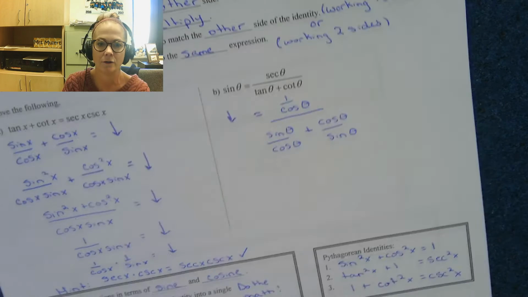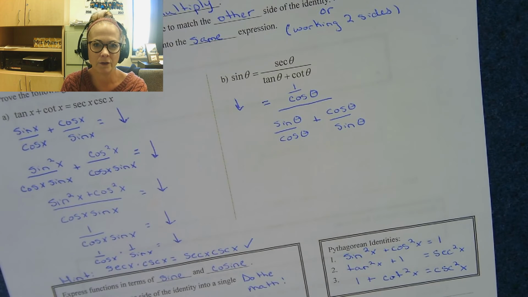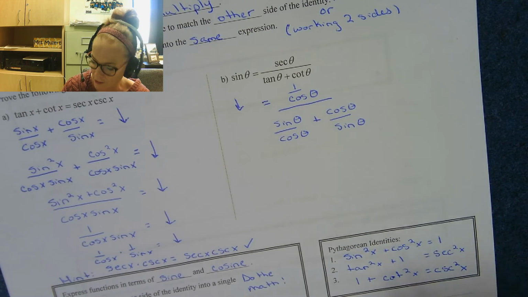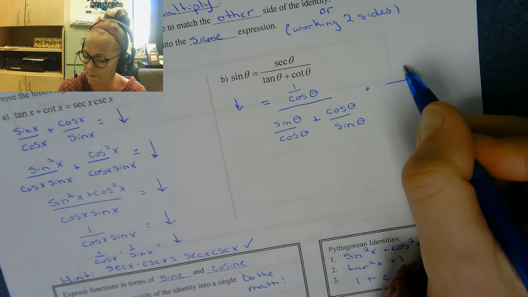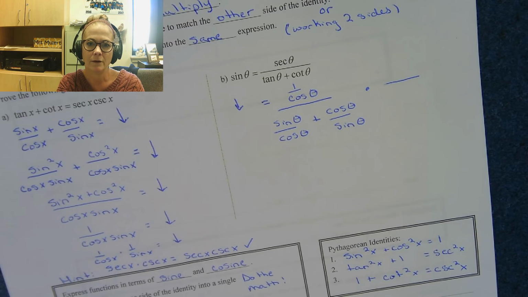Okay, so that looks a little complicated. So what am I thinking right now? Do the math. And if I had to do the math here, I would say I don't like these fractions. I'm going to get rid of these fractions. I'm going to use baby fractions. So I'm going to multiply by a form of 1. Anything over itself is 1. So that will not change value. That'll keep me mathematically sound.